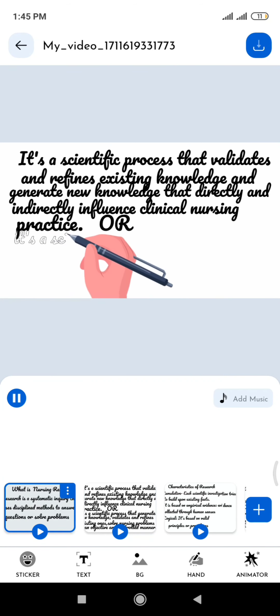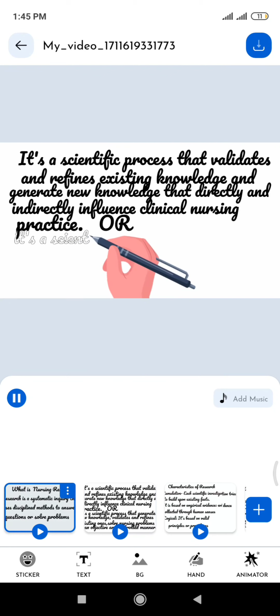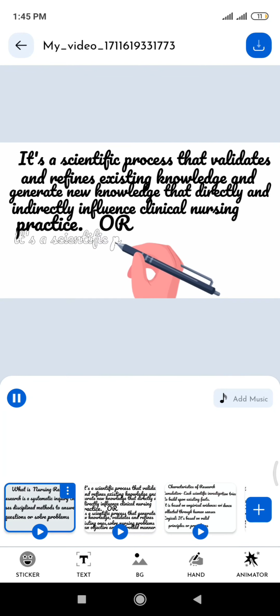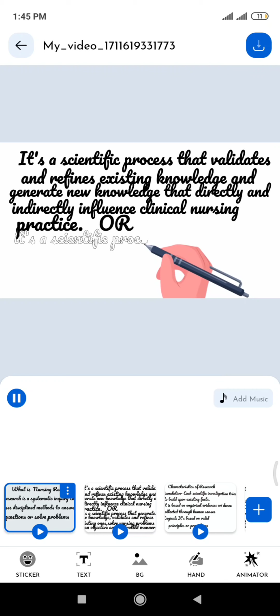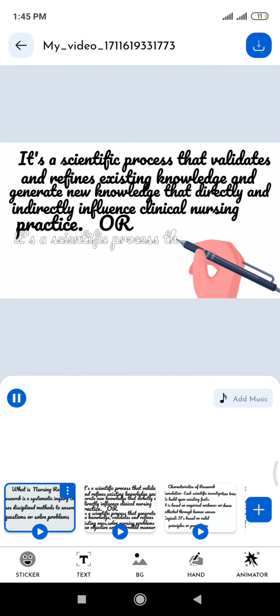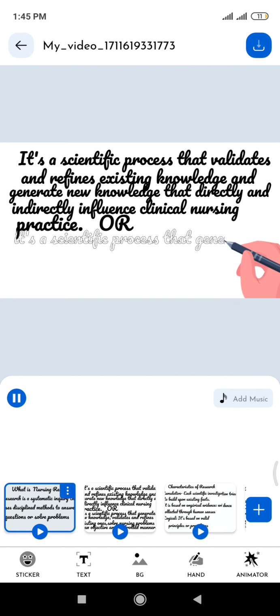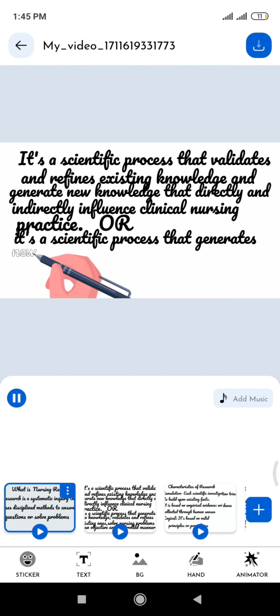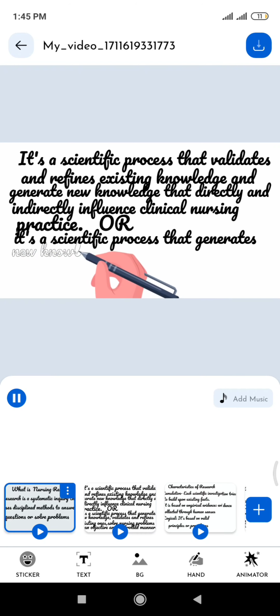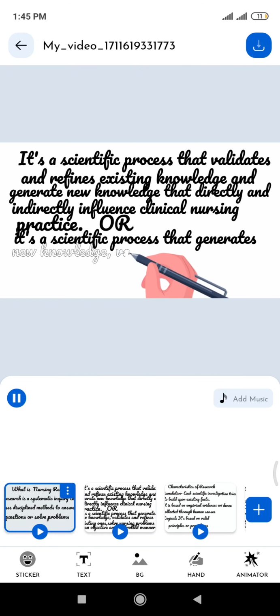So you can carry out a research about thalidomide drugs among pregnant women in order to find new knowledge that will add to the existing knowledge, or better still, carry out a fresh research work to gain new knowledge that can directly and indirectly influence clinical practice.